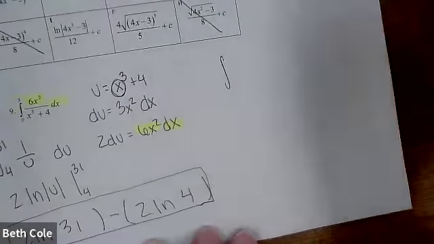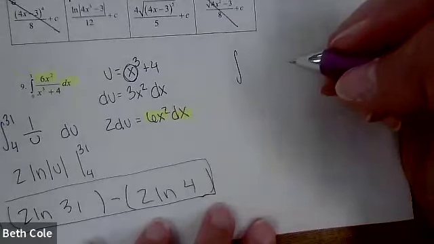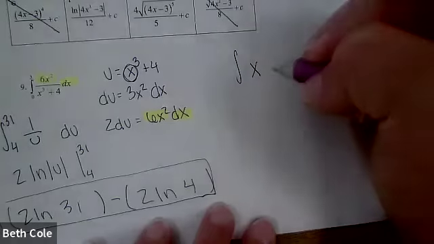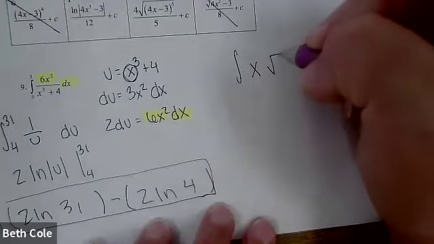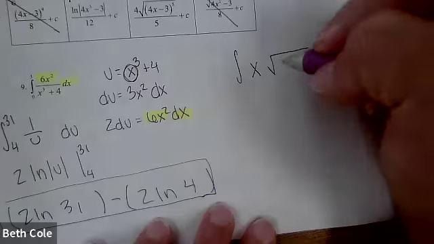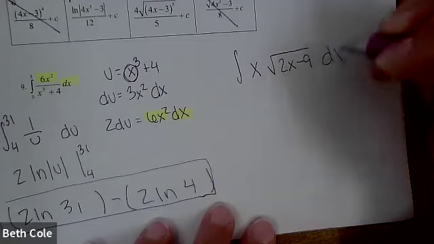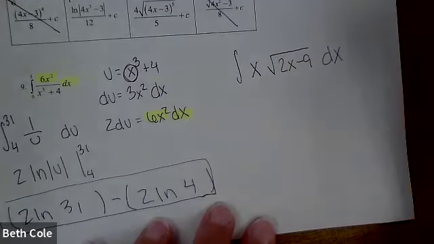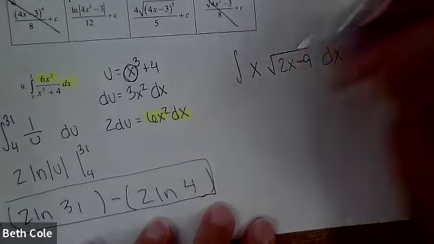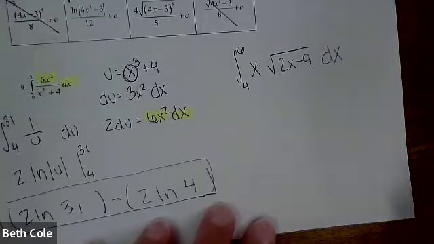Let me make up another one just right quick, just to make sure we understand how to change the boundaries. Let's put an x right here, and let's do another square root. Give me like a single digit number. We'll do that. There we go. Oh, and I need boundaries. Do you see how easy it is to make up a problem? Just throw some numbers in there.